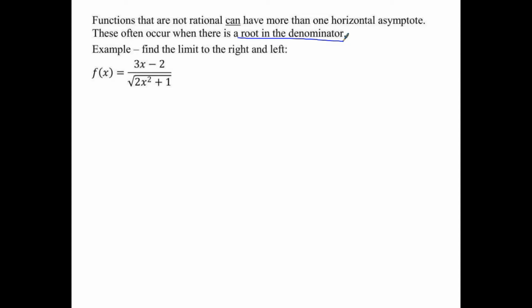So just start off, first of all, by rewriting this, because if I plug infinity in right now, I'm just going to wind up with a disaster. So the first thing I'm going to do is get this thing rewritten. And I want to do like I did before, where I divided the top and the bottom by x. But if I divide the top by x, I want to divide the bottom by x also. But dividing the bottom by x is going to be kind of ugly because of that square root situation. So how am I going to divide the bottom by x when there's a square root involved? What does it have to be? I can't divide by the square root of x if I'm dividing by x. I got to dress the x up a little bit.